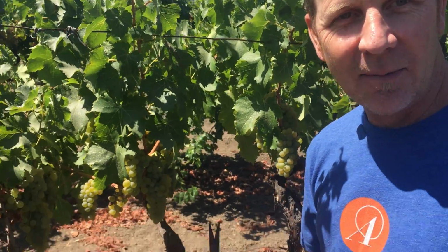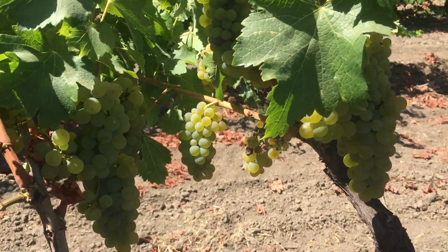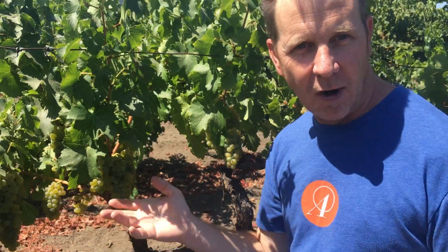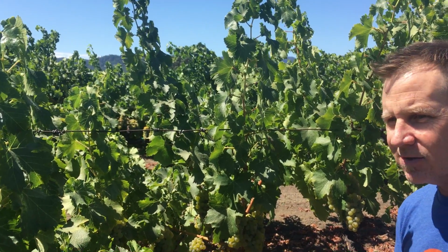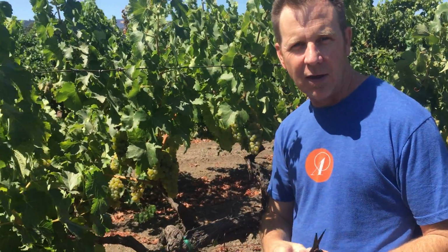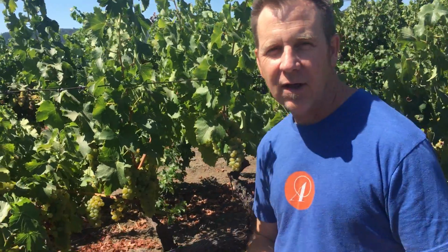Okay. Cheers. Welcome. We're here at Morgaen Lee, and I wanted to check on the progress. As you see, things are developing very nicely. Morgaen Lee's a bit non-traditional in its farming approach. I'd say it's a bit more old school, and things aren't quite as tucked and tailored and neat as they are at some of the other places. That makes for a little bit of variable conditions, so I really like working with it.